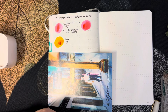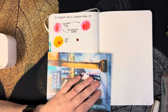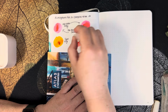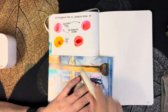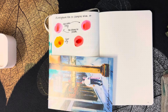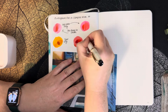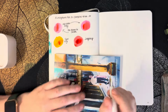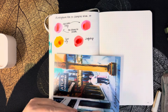Just getting my pipette clean. Okay. 1, 2. Two drops gives me more than enough to play with and get an idea. So this one is called Ladybug. It's a lovely colour too, just a really nice red, not quite as bright and in your face red.